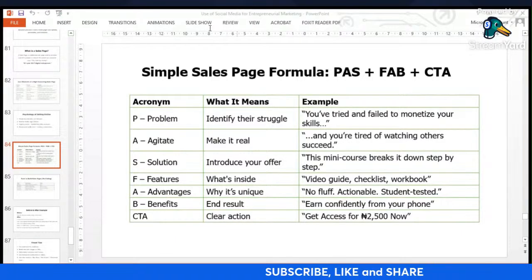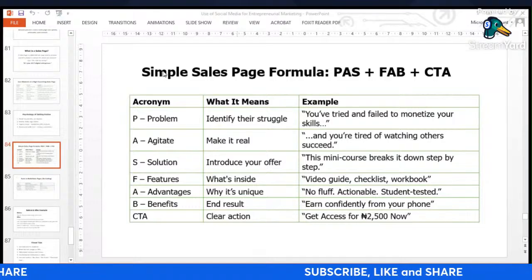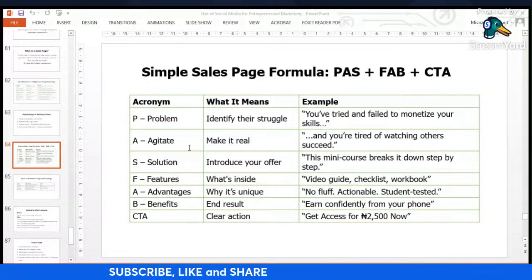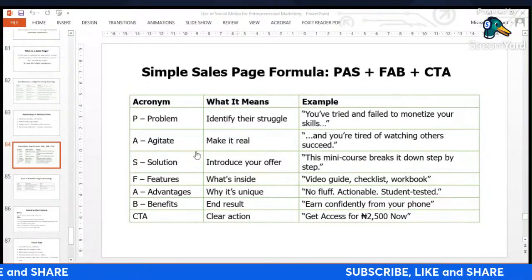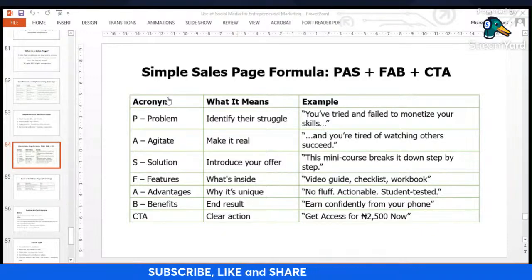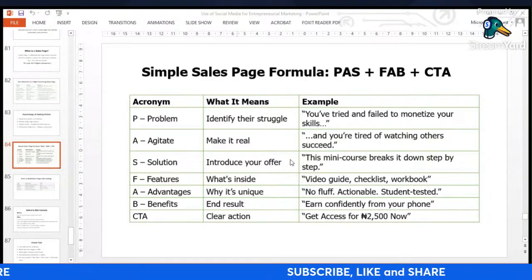So let me show you some copywriting frameworks that you can make use of in your sales letter. Copywriting frameworks, so there are a number of them. You can really look out for them, check them, and know what they do. Okay, so let me show you some examples. We have a number of them. We have the PASTOR, we have the BAB, we have the PAB, we have a number of copywriting frameworks that you can actually make use of.